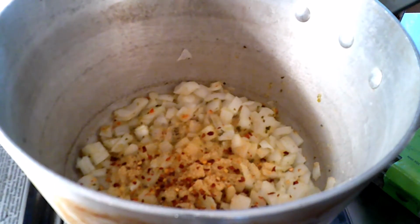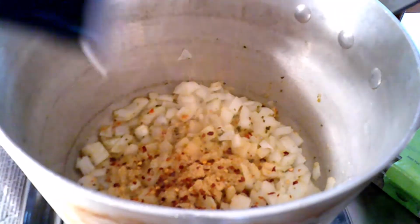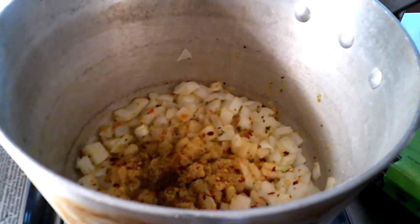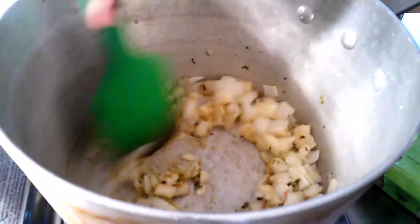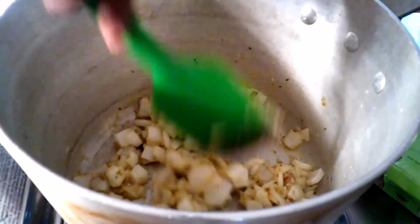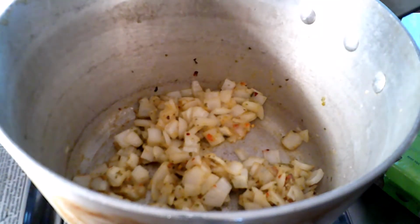And then we want to add some ground thyme. If you don't have ground, of course you can use regular dried thyme, and that's probably about a half a teaspoon. And then we're just gonna mix them up. Again, we're just trying to cook all of the flavor into these onions. We want to try to knock out any kind of rawness, and we basically want to open up these spices.